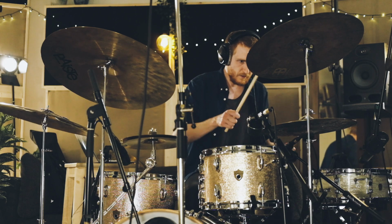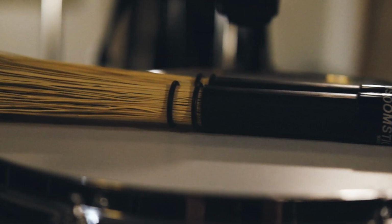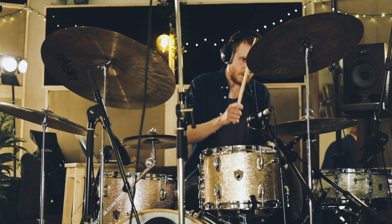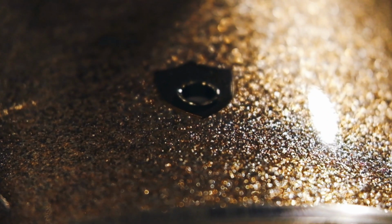Sometimes people bring me songs that are basically finished and they want me to replicate a drum part that they've already programmed. And other times it's much more open and we go backwards and forwards talking about different feel ideas, sound ideas, groove ideas until we find the right thing for the song. Depending on the song, I'm working with multiple layers of drums, percussion, sometimes also some programmed beats. Basically, it all depends on the music that you bring me.